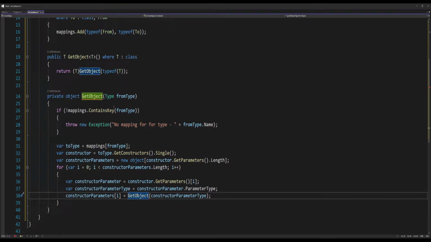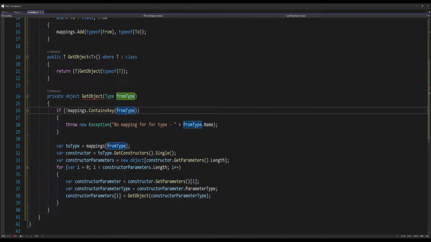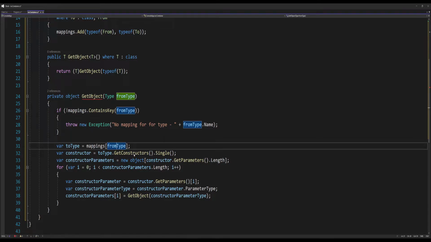So for this first iteration, IRootClass comes in as the type. It'll find RootClass. RootClass has IFirstLevelA and IFirstLevelB as the parameters in it. So the parameter type for this first iteration in the loop is IFirstLevelA. So it'll pass IFirstLevelA up to here. So the type right now is IFirstLevelA after we've gone through the IRootClass for the first time.